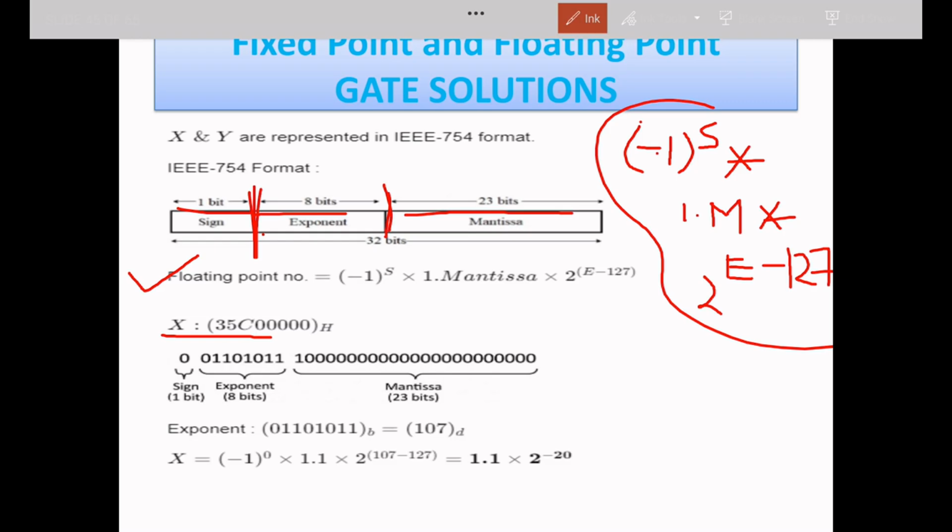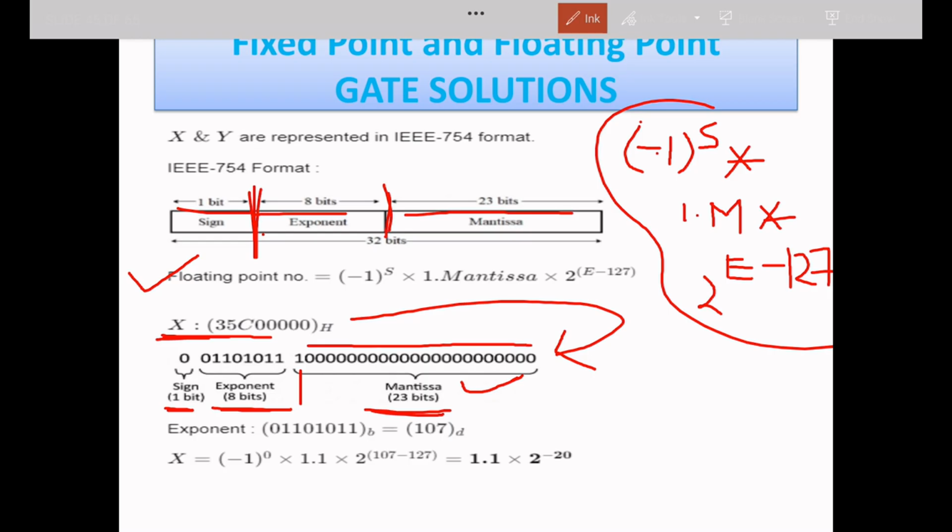So these 23 bits represent the mantissa and 8 bits represent the exponent. After writing this value x, as we already told you, you have to write it in binary form. The first bit indicates the sign bit, then the 8 bits represent the exponent, and the remaining part has only one bit, which represents the mantissa. After that you can add many zeros, but the length is 23, so we have added a total of 22 zeros.